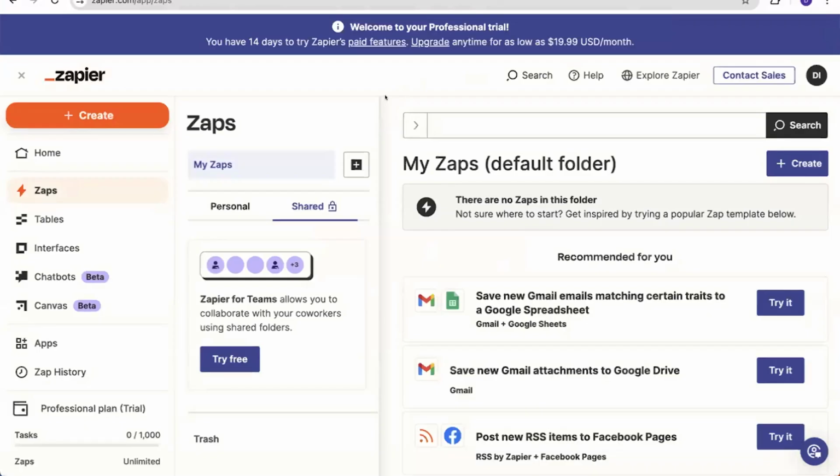Right before this call, I just made a brand new Zapier account. So this is what it looks like when you make a brand new account. And I did a couple things. As I go through this, I'll show you what I did. But basically, we're working on a new app for Deal.ai related to Twitter, which is now called X. So I thought I would make a no-code app related to that because it's already on my mind.